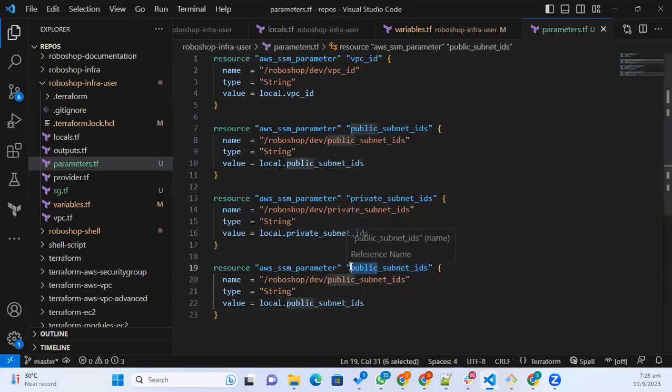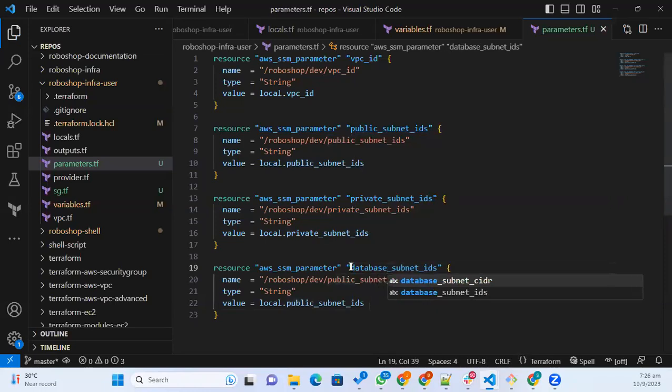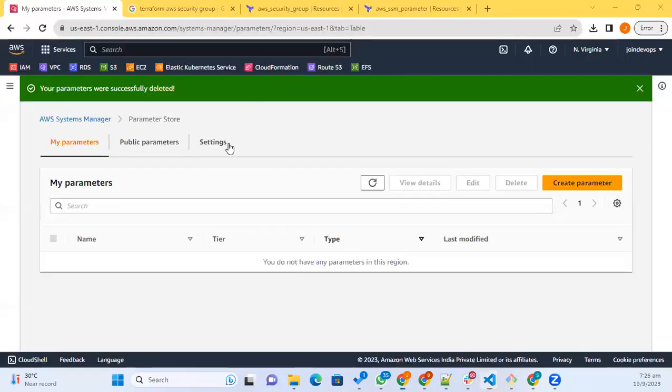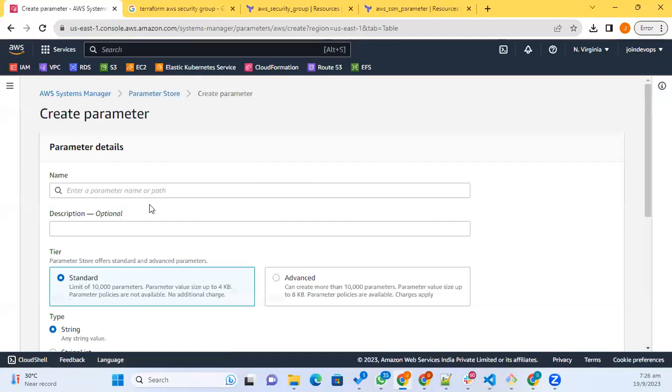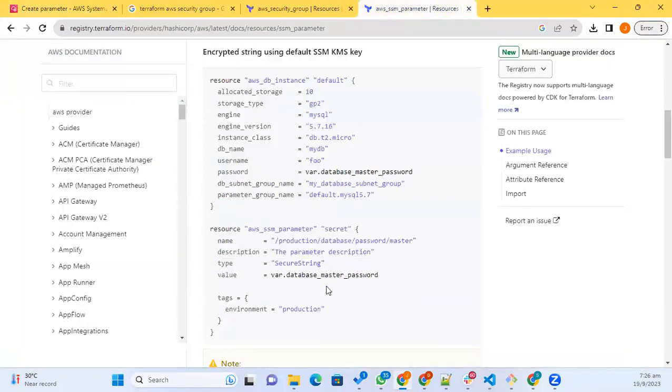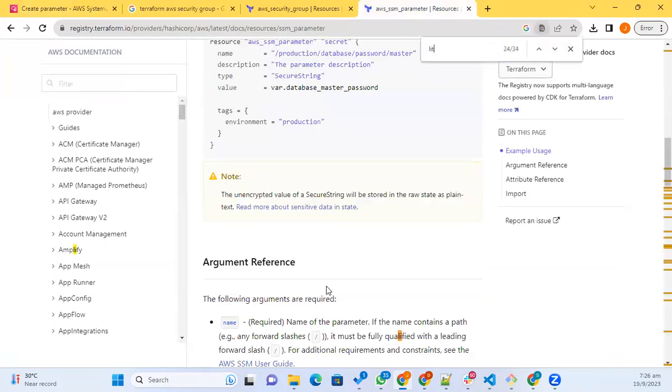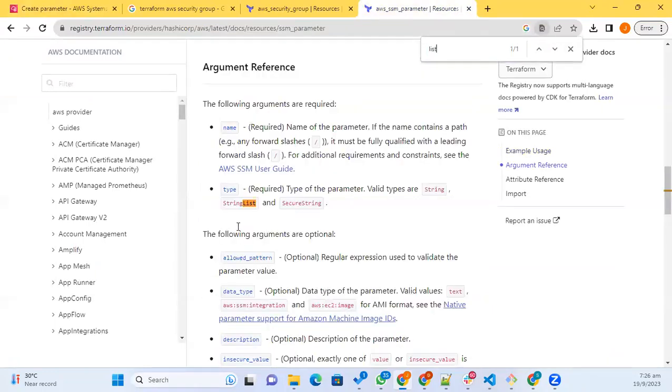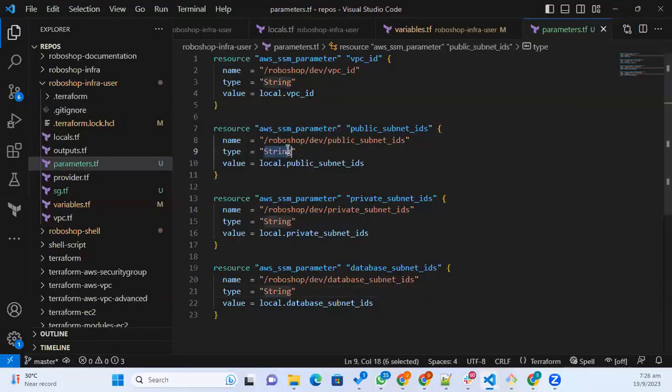But this is not a string, right? This is a list of IDs. So what is the option for a list here? String list. So you have a string list option here. Let us give this as string list, and this one as string list, and this one as string list.